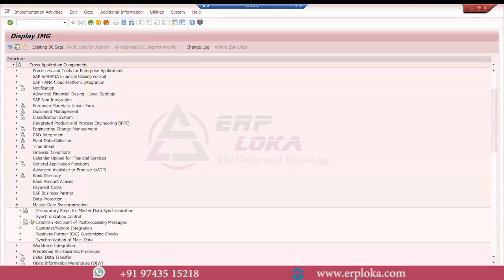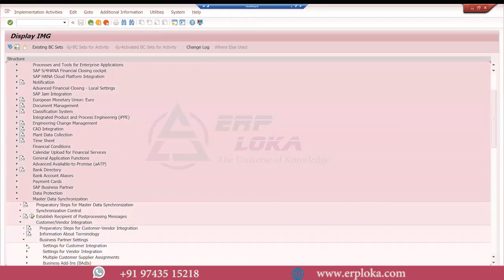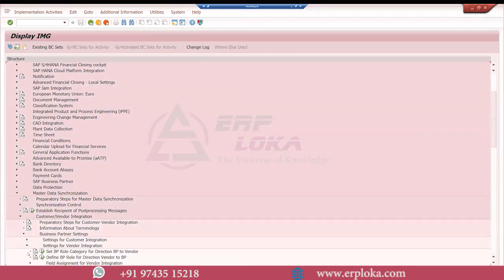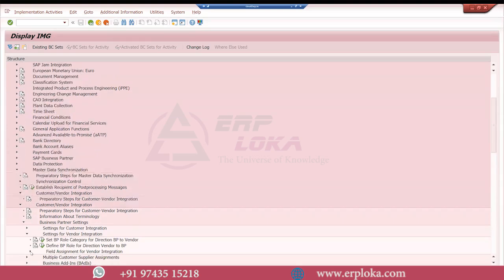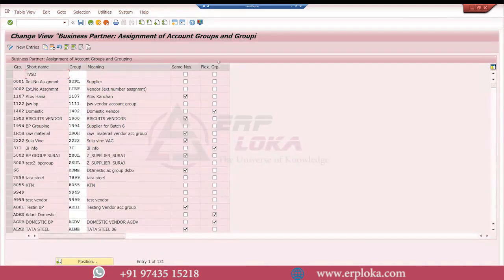Here: customer vendor integration, business partner settings, vendor integration, field assignment, assign keys, then direction BP to vendor. Here you have the flexible grouping. For example, if you use 1402, you will have 1402, but you will be able to change the account group there. If you don't have this flexible grouping enabled, then you will not be able to change the vendor account group in the system.